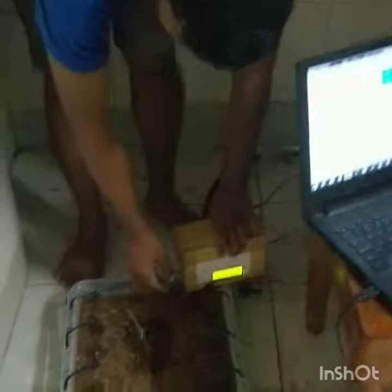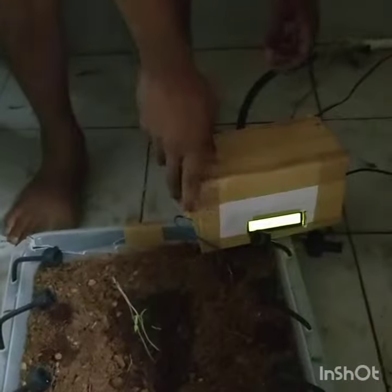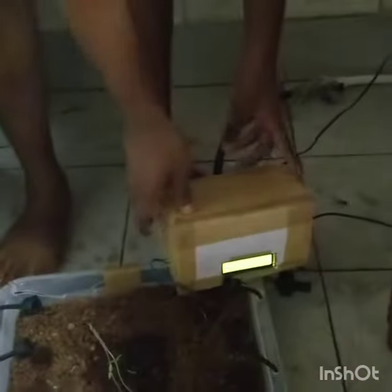And this is our system unit where several components are housed. There's a NodeMCU inside this, and as you can see there's a soil moisture sensor coming out of the box. And the relay is housed as well, which is connected to this solenoid.